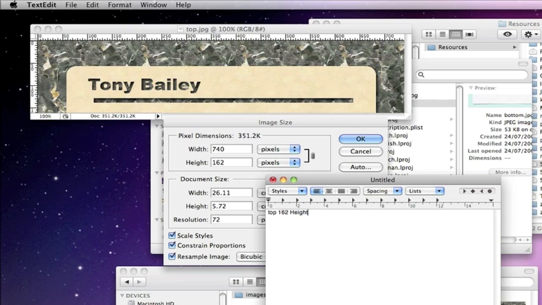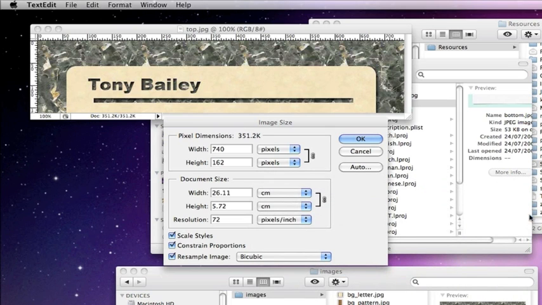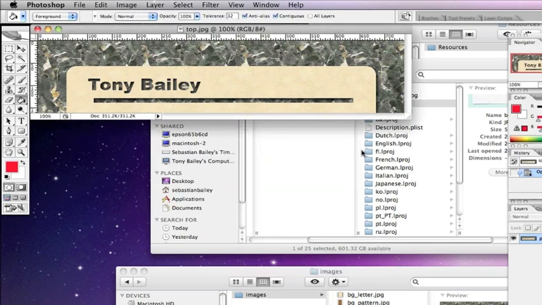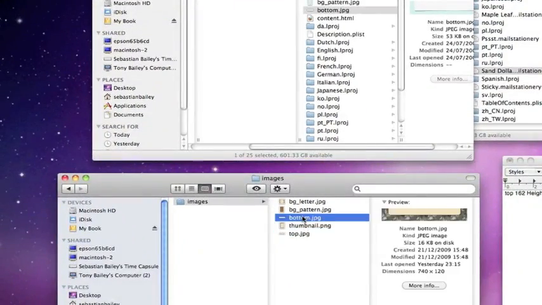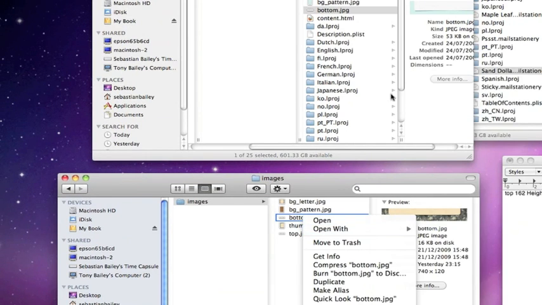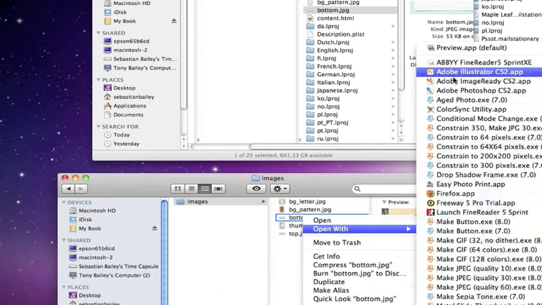Once you've done that, we'll need to bring up the bottom slice. This is most important we do this because it's all part of actually sticking this into the HTML side. Don't worry about that, that's easy. Let's close that down and let's open up the bottom.jpg within our optimized folder. Photoshop, the bottom one.